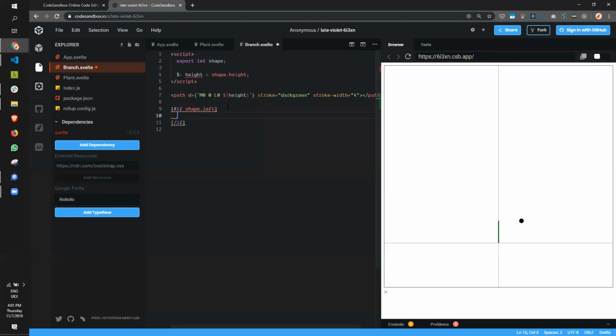So how do we do this in Svelte? There is a component, I don't know how to call it, that is basically called svelte:self. What we wanted to do is directly call a branch component here, but you cannot name the same component in Svelte, so they use this notation, svelte:self. It would be nicer if we could just write branch here. And the shape is going to be shape.left. Okay, we can close this, and let's do the same for the right.